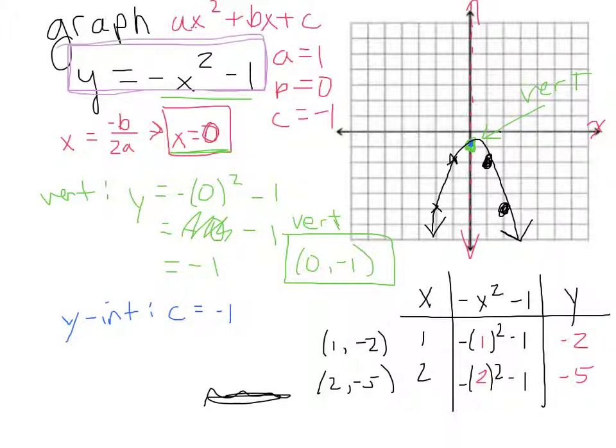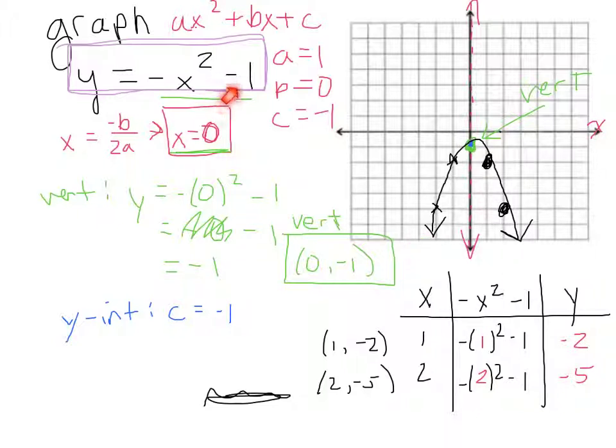That's our original function. The number in front of x squared determines a lot about the graph. It determines whether it's skinny or wide, whether it's face up or face down. In this particular case, it's just a negative without a number, so we assume it's negative 1. Negative means it's going downwards. So it opens down is what we typically say. So this graph is going to open down.